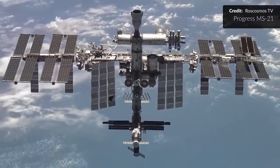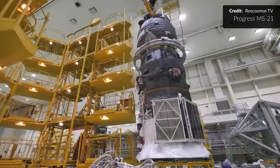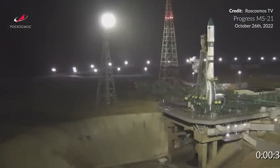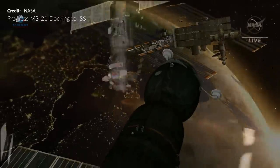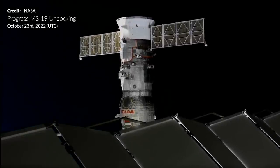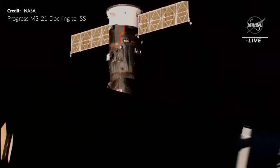We also had another 2.5 tonne delivery of supplies to the ISS late this week. A nice big chunk of that is fuel which is going to be used to maintain the orbit of the space station, 420 kilograms of water alone, and then heaps of general clothing, food, and supplies for Expedition 68's crew. The launch vehicle was the Soyuz rocket, seen here preparing to launch from Baikonur Cosmodrome in Kazakhstan. This was a night launch on top of the Progress spacecraft for MS-21. At 2 minutes into the flight there was the classic Korolov cross and, like clockwork, the entire flight was super smooth. After the deployment of Progress, the mission then proceeded with a 2-day catch up followed by docking to the International Space Station. Progress MS-19 needed to be undocked and deorbited first to free up the Poisk module's Zenith docking port — this was done earlier in the week which left the port available for MS-21 to autonomously dock.